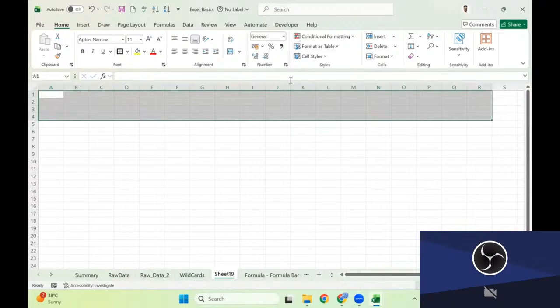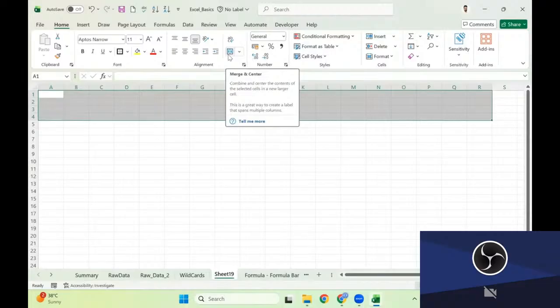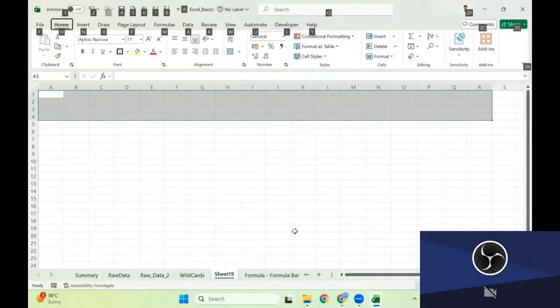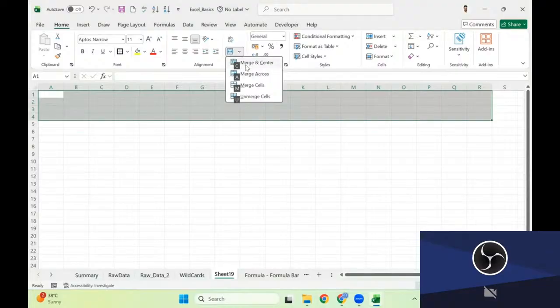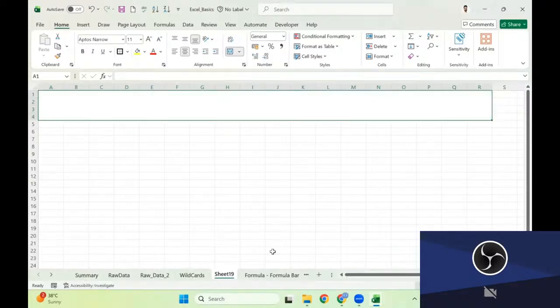So what you can do, you can click here, or with the help of the shortcut key, Alt H MC. So simple. How are you going to write the shortcut key? Alt. Guys, try to understand, very important thing. When I press Alt, all the tabs will be highlighted in the window. H for Home. Can you see this? H represents Home. I press H, then now all the commands will be highlighted. I want to go to the merge and center, which is M. I need to perform center, which is C, right? So when I write quickly Alt H MC, that's how I can merge. If I want to unmerge the cell, again Alt H MC, I can unmerge the cell.